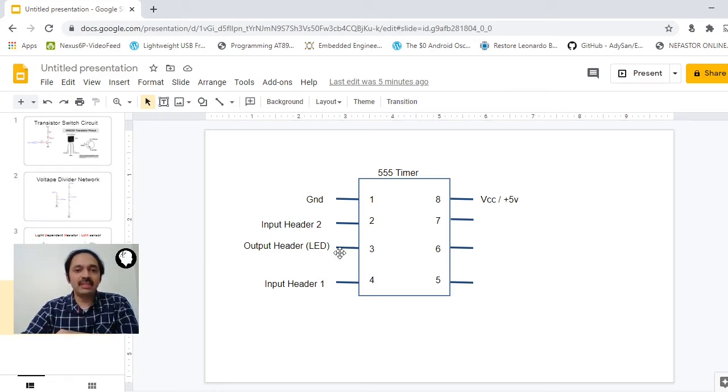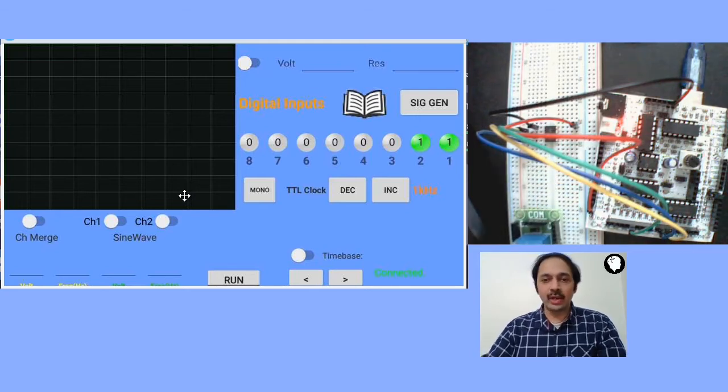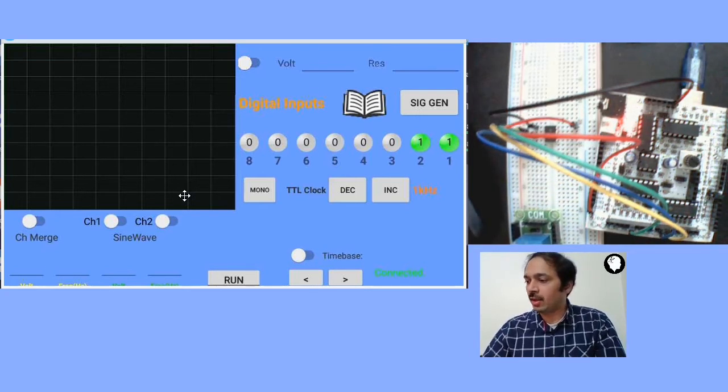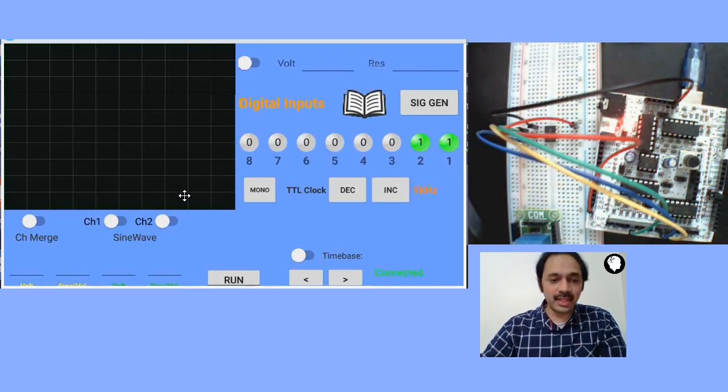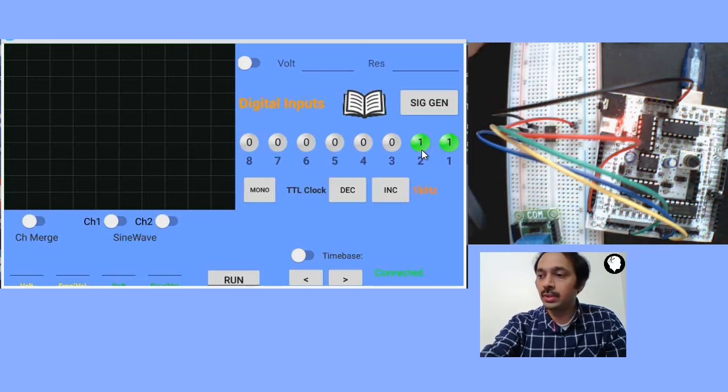Pin number 3, which is the output, you can connect to the output header which has the LEDs. You can connect this to any of the output headers. So let us look at the connections so that you can also see the Android app here. Once all these connections are made as per the circuit diagram I explained, let me change the values in the Android app. You can see we have connected the second input pin to pin number 2 in the 555 timer, right? So I'm going to change this.